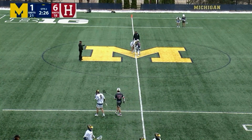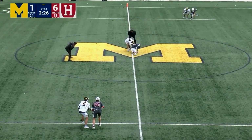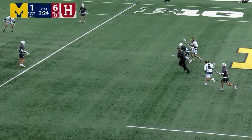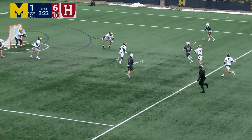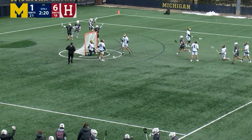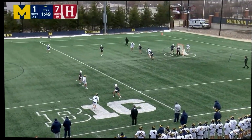Somewhat reminiscent of how the Jacksonville game started. Yes. Very slow to start. Started chipping away and then finally pulling away in the fourth. Now let's hope that remains the same. You're right. Harvard wins the draw first, coming down the net like that, and no one's sliding to it. Unbelievably late on any type of movement.